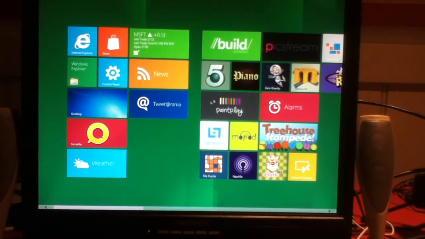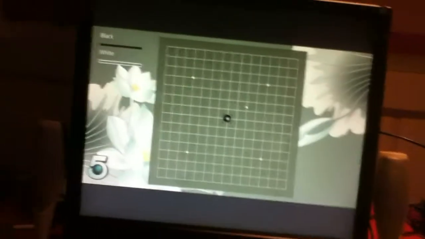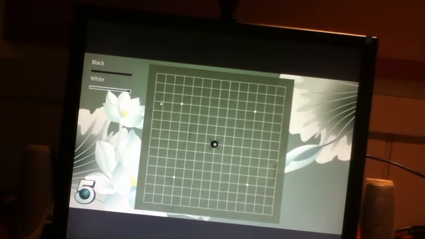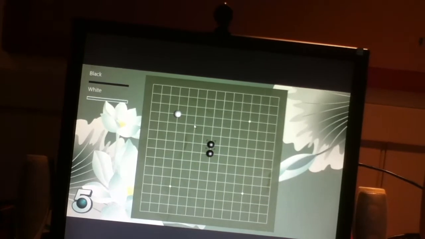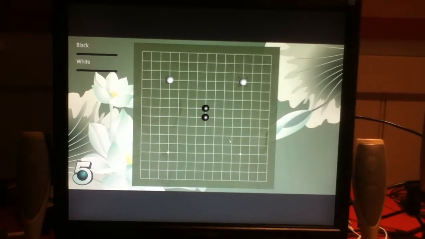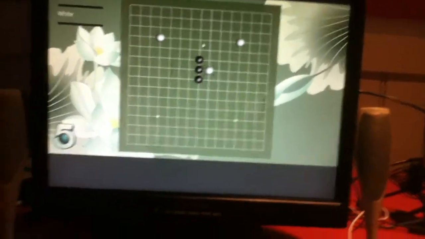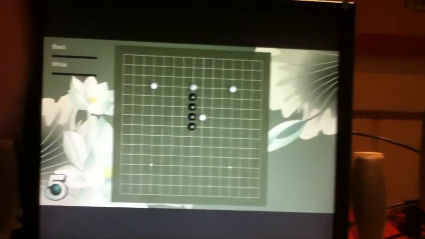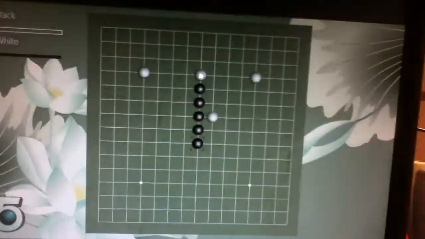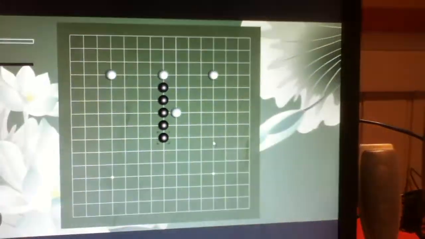Again, there's no way to... It takes a while to close the crap. Let's see what this 5 thing is here. 5 in a row, that's what it's called. I figured it'd be like Connect 4 in some ways, but I don't know what this is. I guess I have no idea what this is. Alright. Oh, I'm so screwed. I know how this works now. It is a bit like Connect 4, but not. I'm gonna lose. Typical. Dismiss.